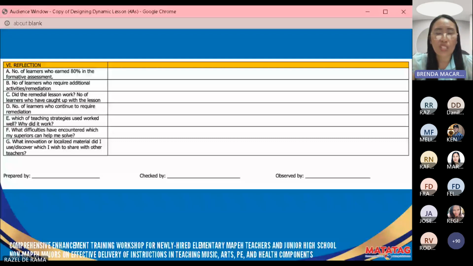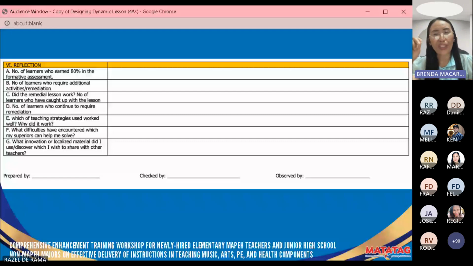And those who continue to require remediation, of course, yung effectiveness of remedial lesson, lalagay natin kung nag-remedial lesson tayo, gaano naging ka-effective yon, and then the teaching strategy or methods that work well. So after nating magturo, doon sa ginamit nating mga teaching strategies, halimbawa dyan sa mga nilagay ko, nung in-execute ko na siya, hindi pala naging maganda, naging effective or efficient, yung sa letter C. So, ilalagay ko po yun. Okay? We need to include that. What are the teaching strategy or methods that did not work well or that work well? Okay? And why? Dapat merong reason doon.